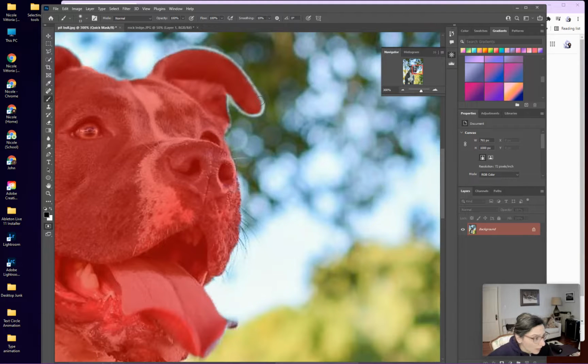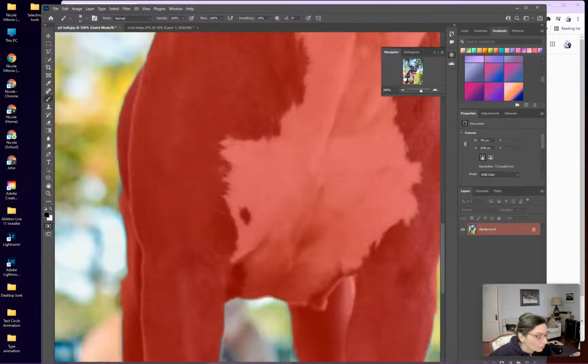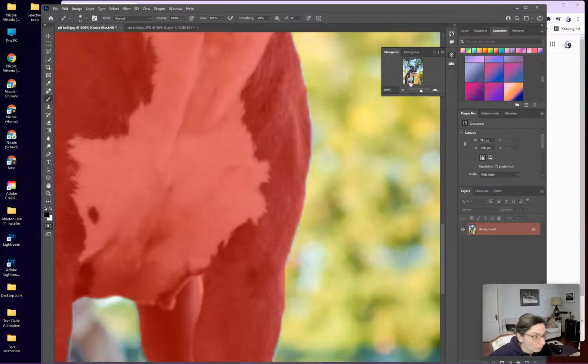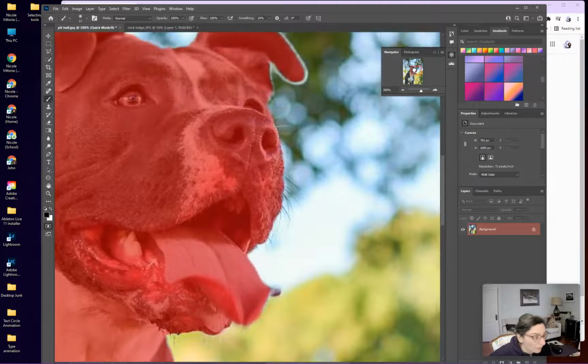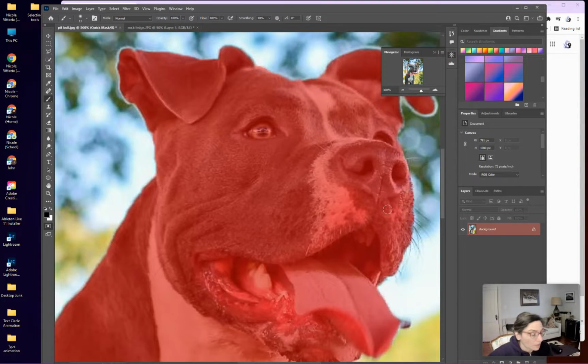And actually, that's not so bad. I'm going to just kind of leave that edge of the dog. But maybe I add a little bit more of his tongue down there. I can navigate around the edge of the object that I'm trying to select just to check everything. But it looks like the quick selection tool did a really good job. And I really only had to do a little bit of quick mask mode around here.